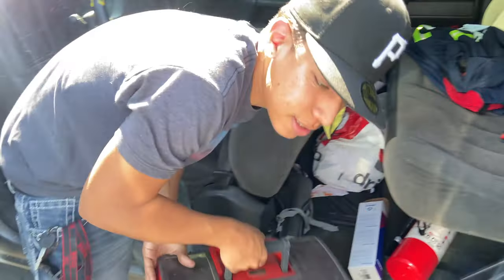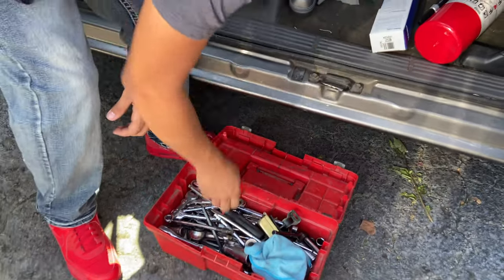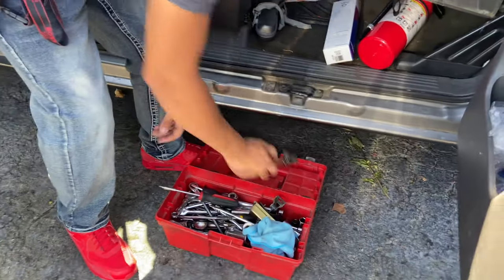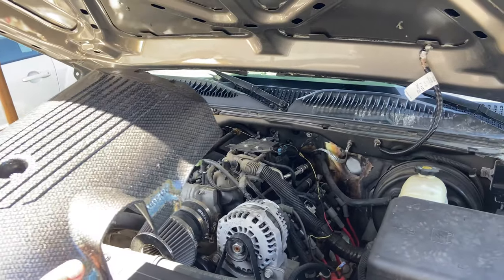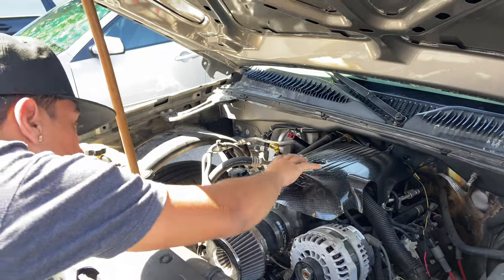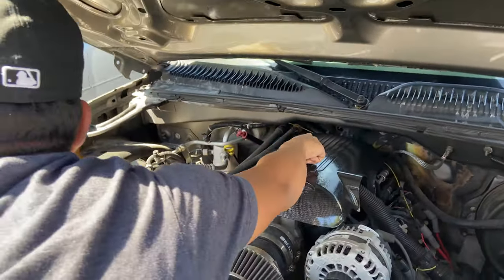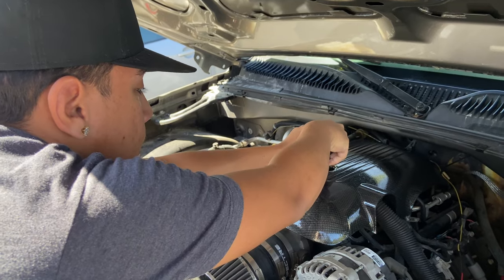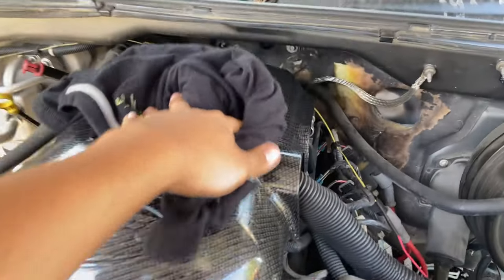We're gonna take out the Snap-on toolbox, with all the Snap-on tools. I'm just playing. She's a little dusty, but you get the point.